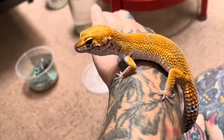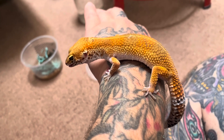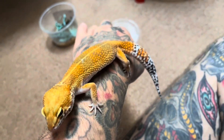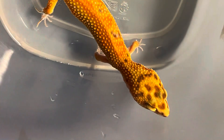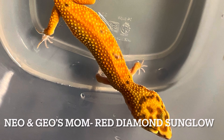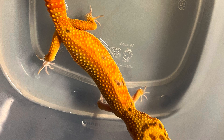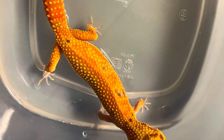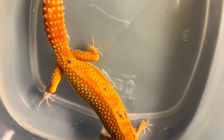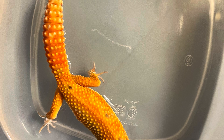The Max Snows did turn out cool. One was a Super Snow, one was a regular Snow. One is pretty friendly; the other one does not like to come out much — he's still not mean, but he definitely isn't a fan of showing his face. This gecko here on the screen is the mom. This was before I bred her last season. She did give me some awesome eggs last season. As you can see, she's very bright orange.